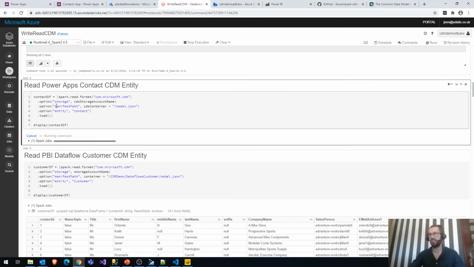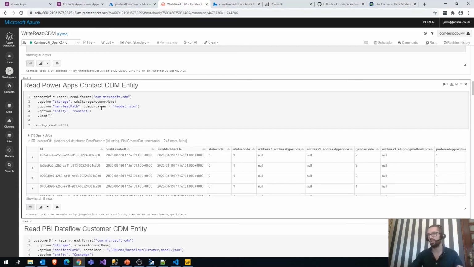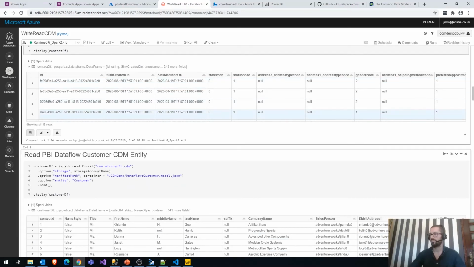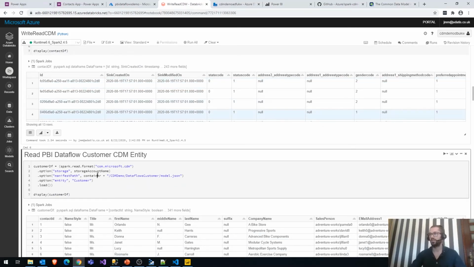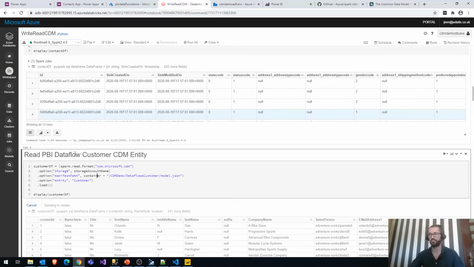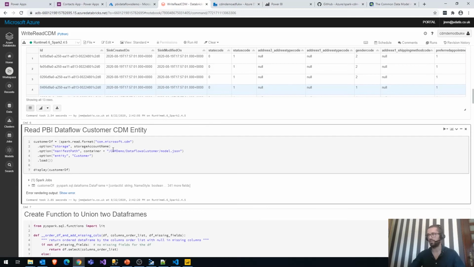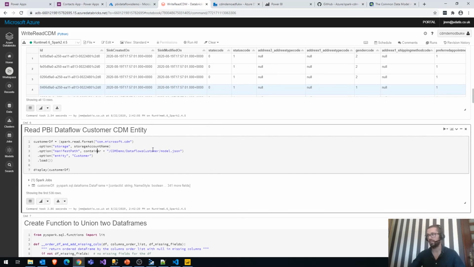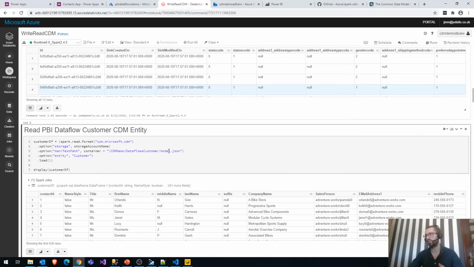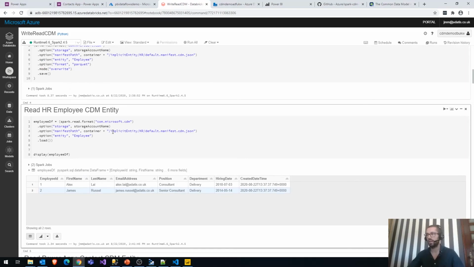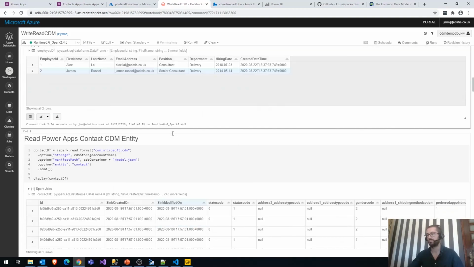You can see that this has the ability to read the model.json. I read the Power BI data flow. Again, see that this time I'm passing the path to the model.json, while here I pass the manifest.